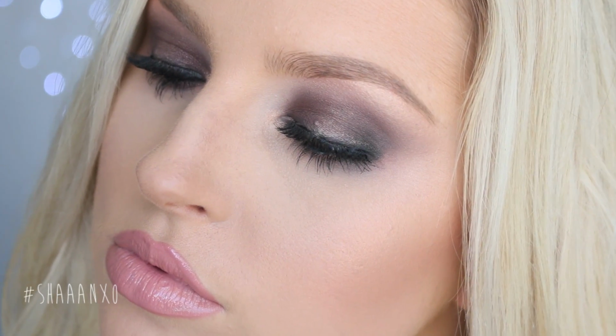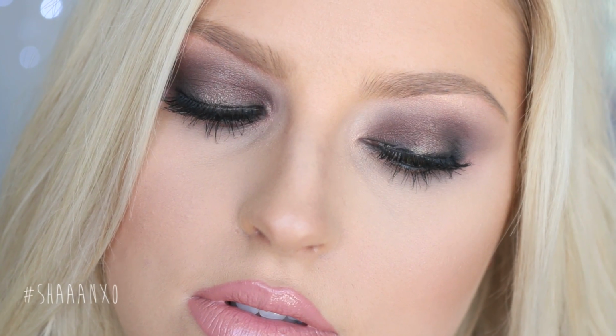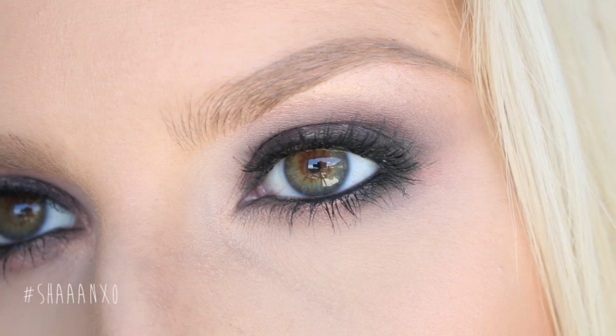And we are done. That's the finished look. I love it so much. It's perfect for evening wear, parties, dates, anything like that. You can wear it wherever you want. I am in love, and I love the contrast of the eye makeup with the really muted face and lips. I just love it so much. Here's a little close-up of my eyeball. I hope you guys like it.